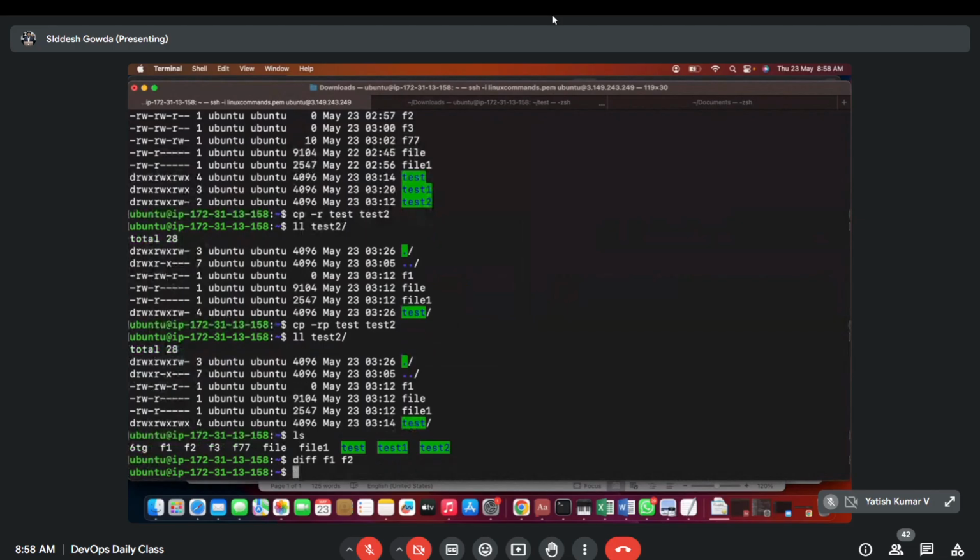This command will display the difference between these two files. So we'll see cat.